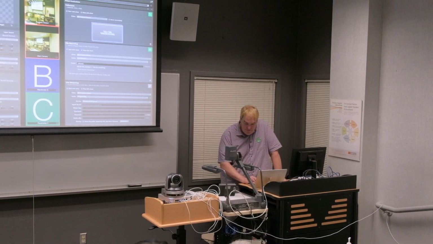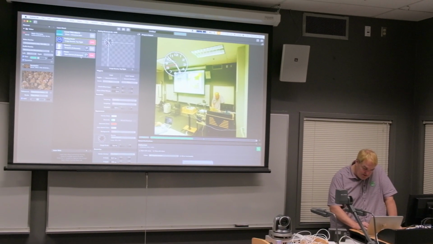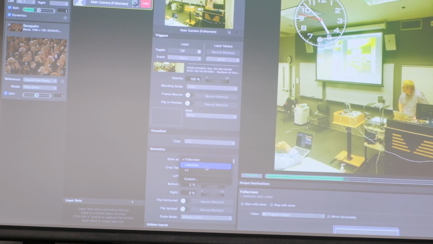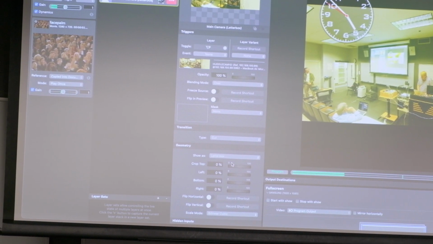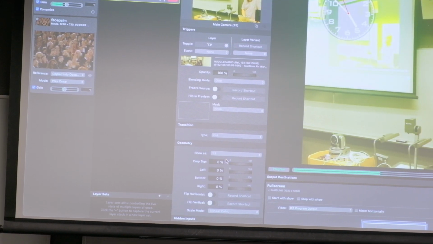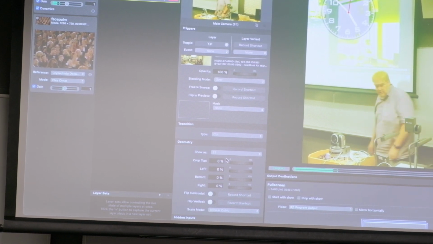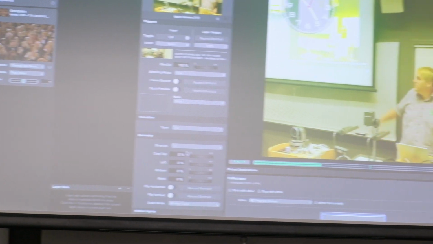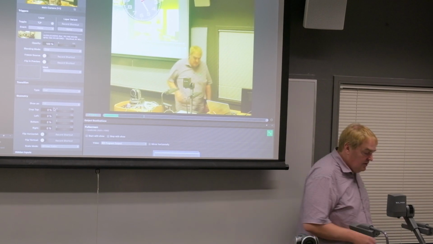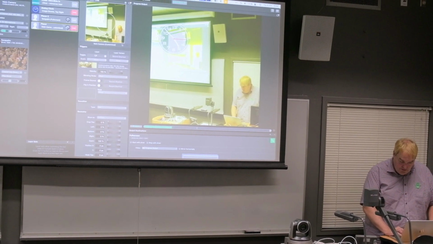So let's turn this off. Go back here. Go to the layer. Let's see what the layer can do. So the layer can show the video either full screen, or it can show the video so that it fits the screen that I've selected, or I can make it show in 1:1. The resolution of this camera is 4K, so I can zoom in and still have 1 pixel here be 1 pixel from the camera, so it's 1:1.